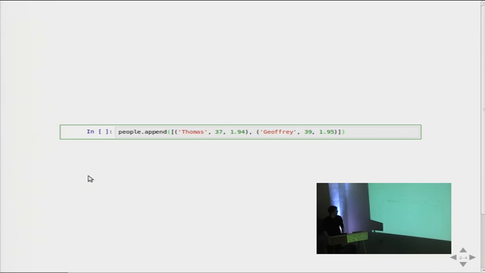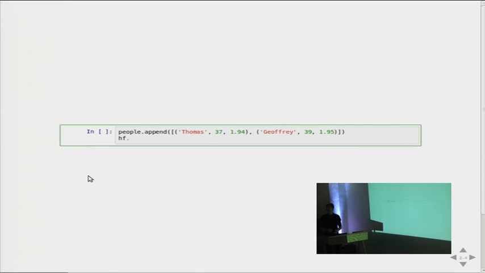For the sake of speed, I append them and then I want to get them back. And one of the big advantages of PyTables compared to other libraries is that it exposes the object hierarchy in the file as attributes of the object. So you can say HF root, that's the root element. We have the group people, and we even get tab completion here. And then we can retrieve with standard slicing now all elements of our table.